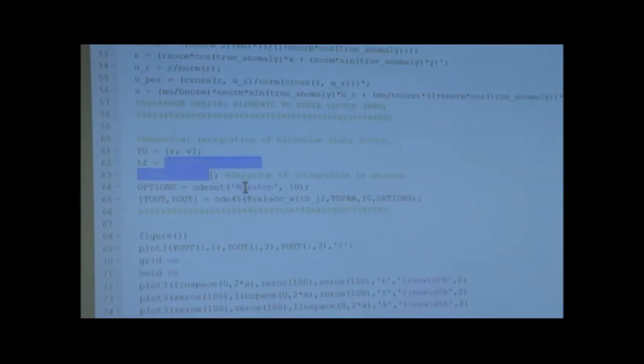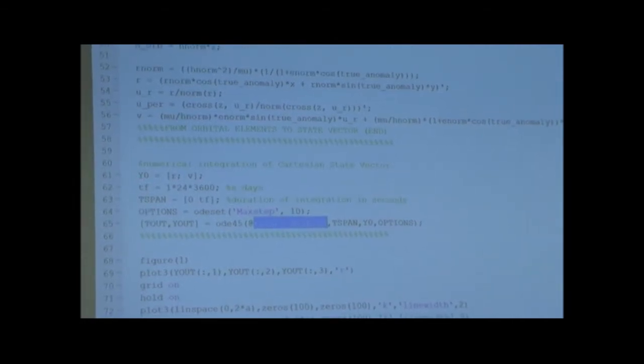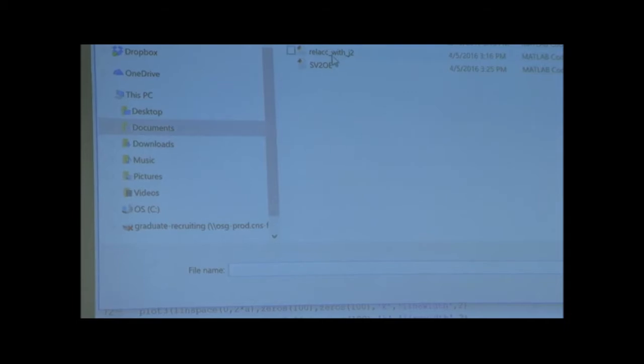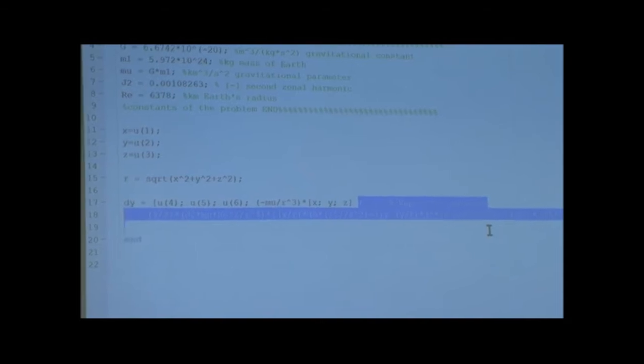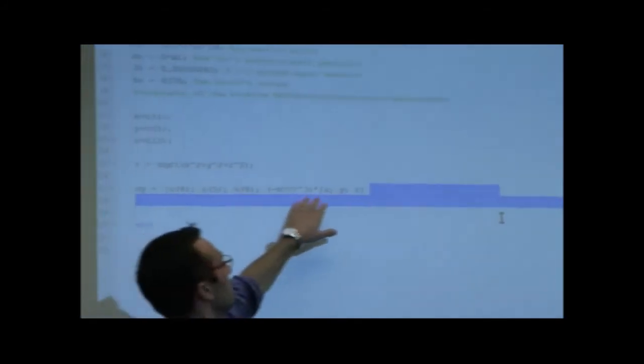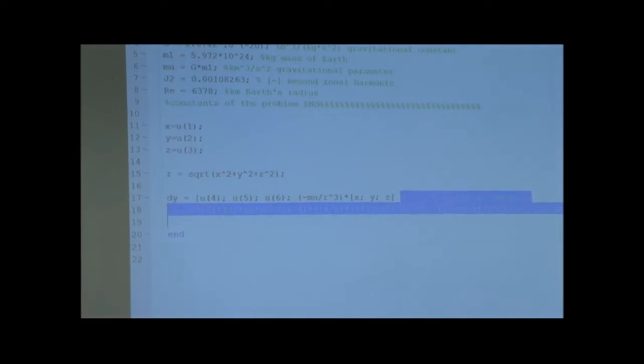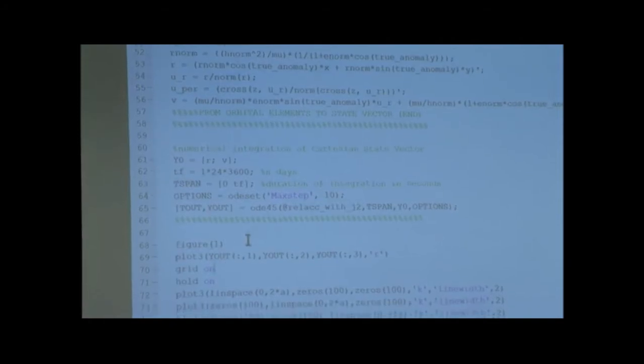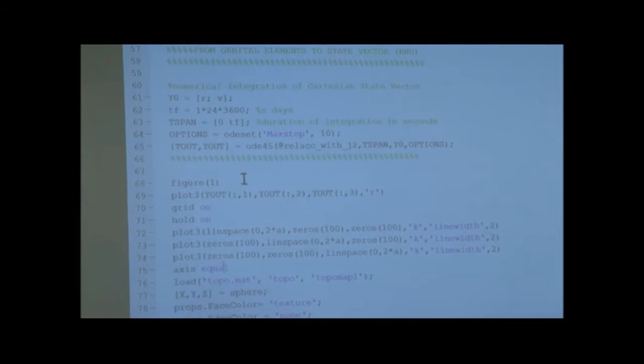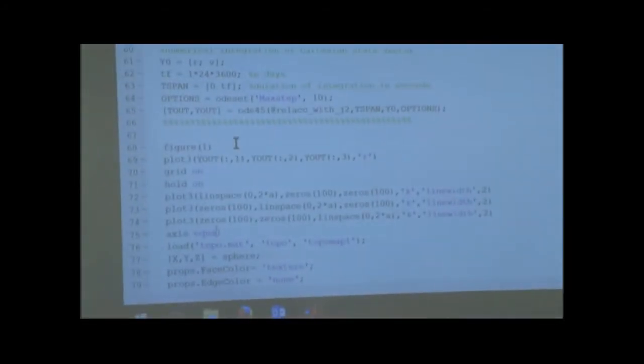I take and integrate from those initial conditions for 1 day, in this case, the acceleration with J2. So I'm actually using this model where you would stop. We've seen this at the very beginning. You would stop at the part that is not highlighted if you had perfect Keplerian acceleration, but then all this ugliness here, that we'll see at some point, is a more elaborate model that takes into account that shape, okay? And so I integrate it for one day, and then I plot a lot of things, but really the plot that I am going to pull up and look at, and hopefully works, is something like this.